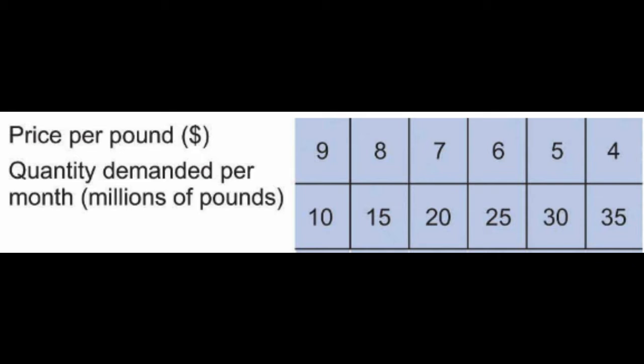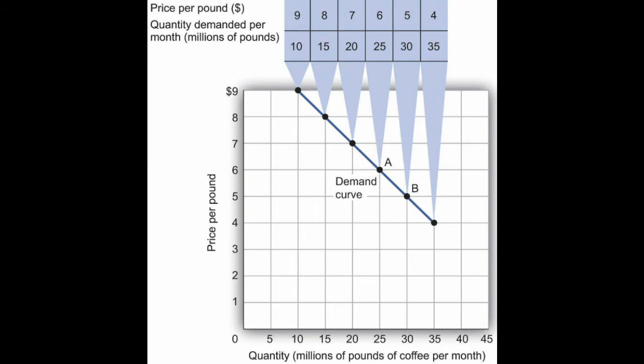The demand schedule is useful, but in economics we like graphs, and communicating quantitative or numerical information in a graph is almost always preferred. So we want to take this demand schedule table and graph it as a demand curve. The demand curve should connect the points where the values on the y-axis, which usually plots the range of possible values for the independent variable, in this case price, intersect with the values on the x-axis, which usually plots the range of possible values for the dependent variable, in this case quantity.